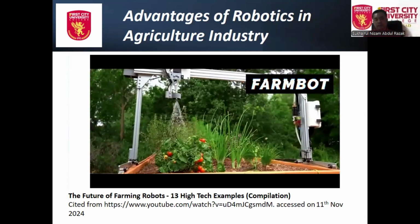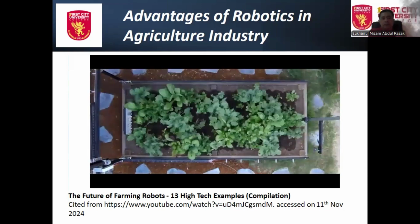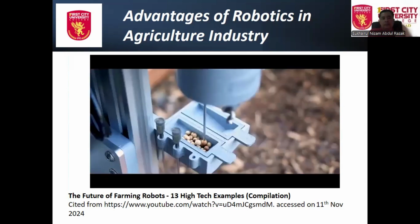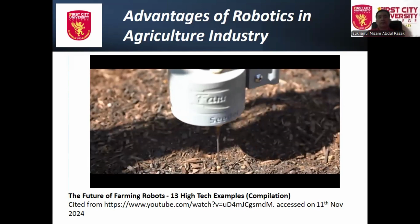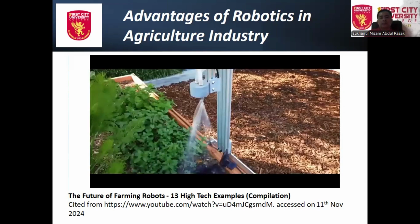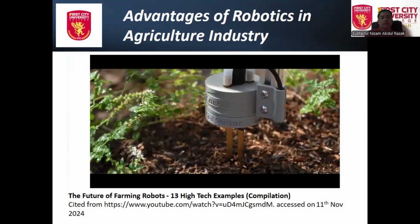The FarmBot is a CNC machine for plant beds. It will automatically grow plants for you. The FarmBot starts by planting seeds and knows which type of plant is planted in each location. It can then water each one based on its type and age. It can detect and pick out weeds as well as monitor things like soil moisture.